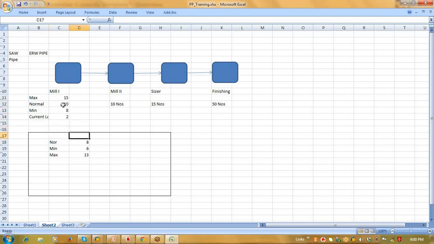Normal is 10, because I have two numbers as my current load. Okay. Yes.